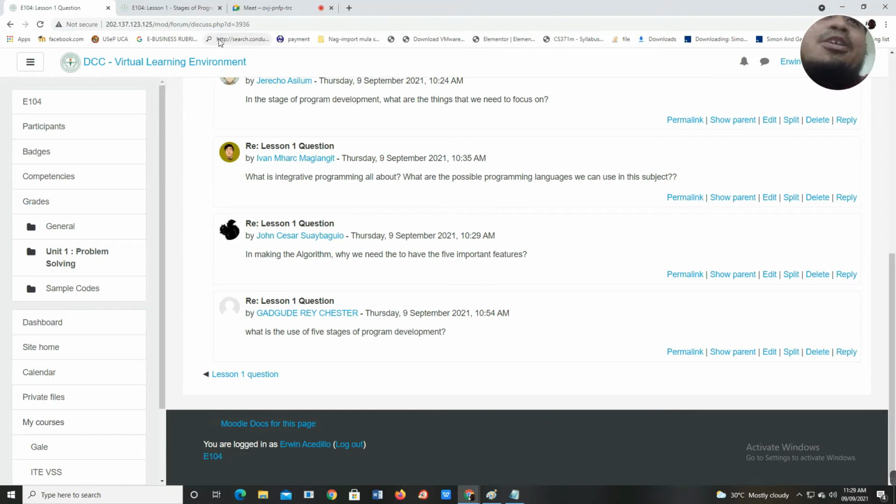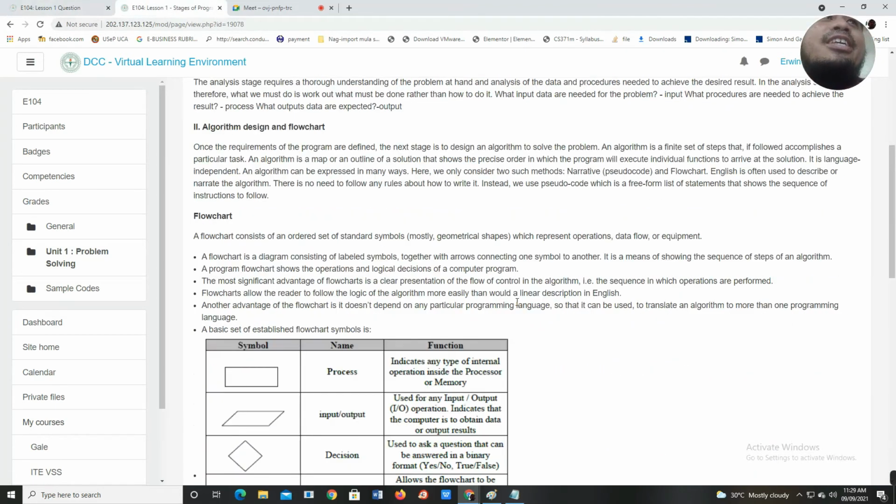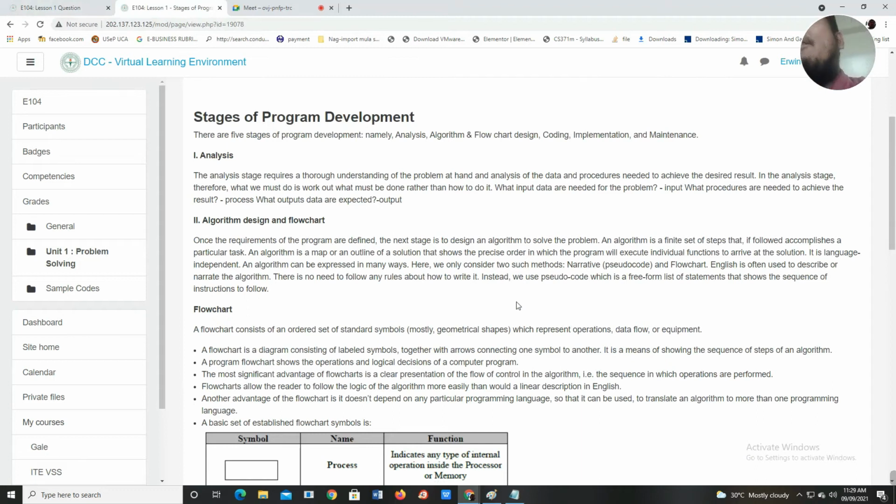So, the use of this 5 stages of program development. If you are going to look at these stages, nakalink yan siya. So, ang use talaga niya to solve the problem. First is to analyze. Next is to create algorithm and flowchart.